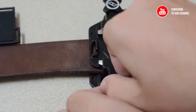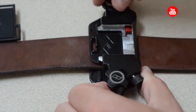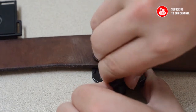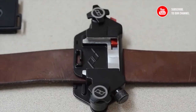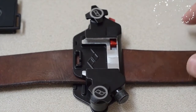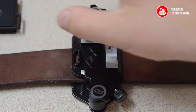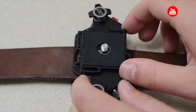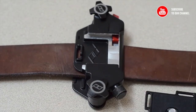This is actually, I found it easier to do on myself. It's kind of weird, but yeah, I just slide it through the belt and it works great. So you just tighten it down to your preferred tightness, and it's not going anywhere. That's the most surprising thing of this device, is it literally does not move. And then of course, your camera's on that and it's attached and you're safe. Use your finger, pop your camera off, good to go.